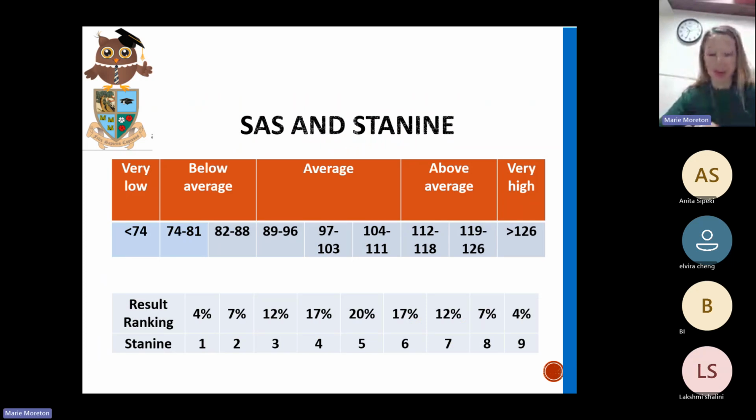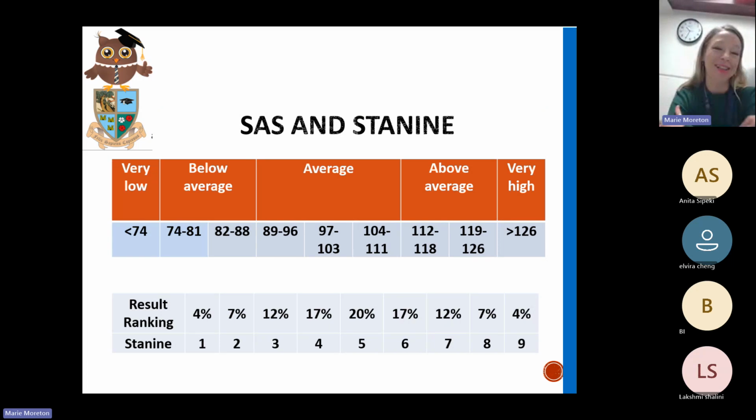So the children, I think 23 children I checked yesterday, had completely finished their CAT4, but not all of them. Some of them are still completing their CAT4 assessments this week. So you will get the parent reports after half term now. They'll come home and there will be some information on there for you to look at. However, you may need a little bit of support to understand what it all means. That's what this is for.